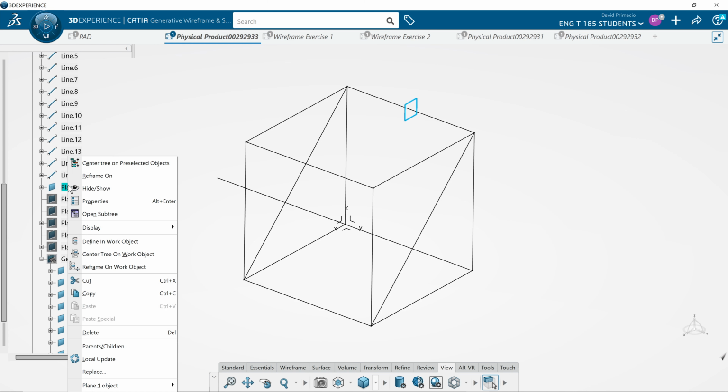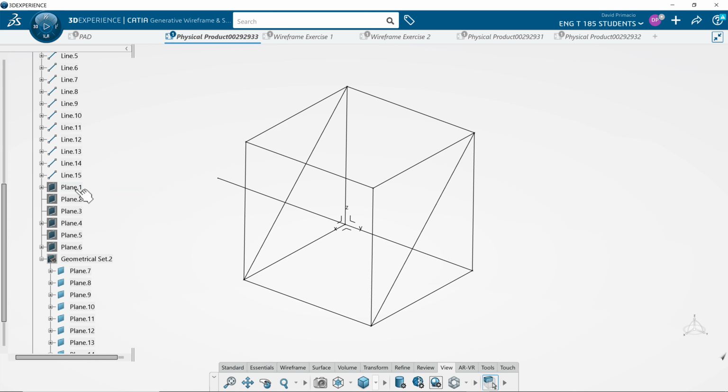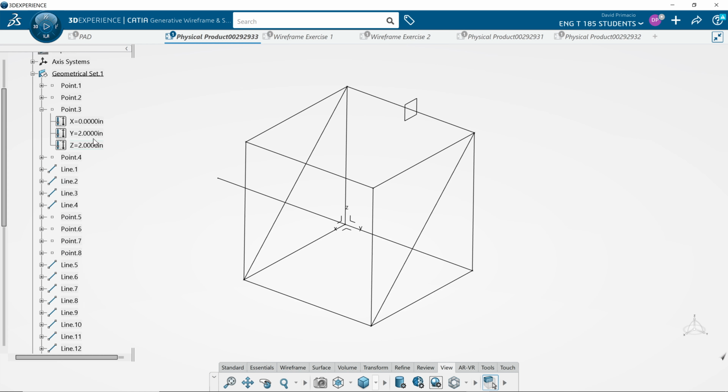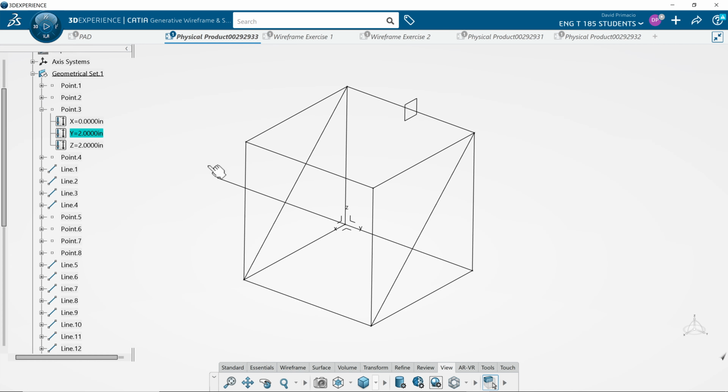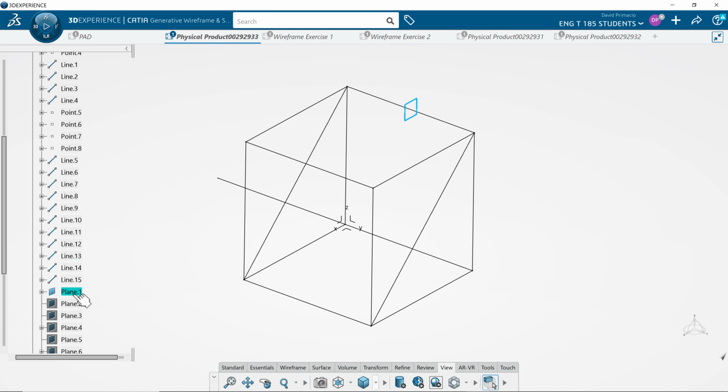I'm going to hide that plane and show you how I created it. Well, first off, let me show you the advantage here. If I go to point number 3, which I know it is, I'll double click the Y vector and I'll go 5 inches. It moves that point 5 inches in the Y direction, but all the lines that are connected to it move, as well as this plane staying in the middle of that line. Whatever length that line changes to, this plane automatically stays in the center. It's very commonly used in production to cut things in half. All right, I'm going to hit undo to put that back, and I'm going to hide that plane and show you how I created it.